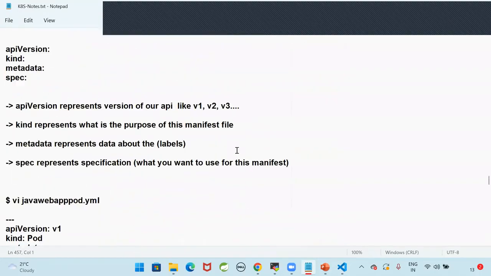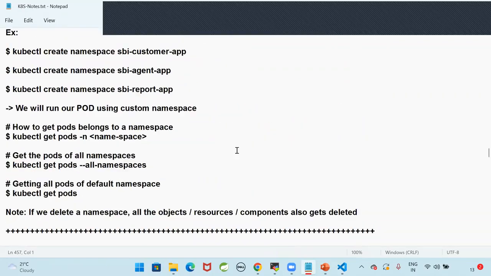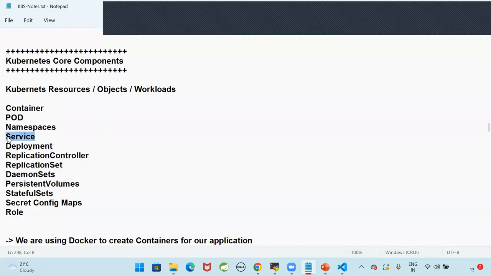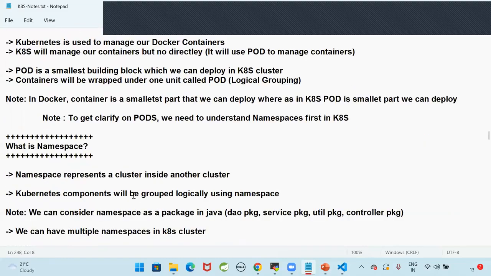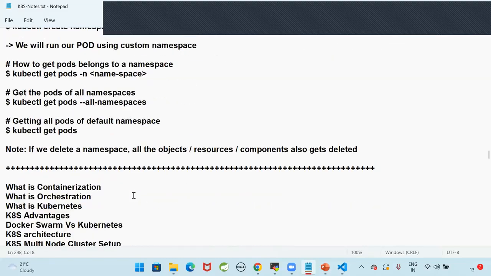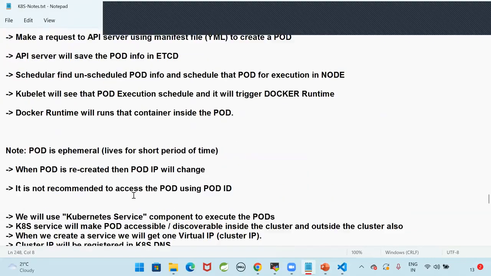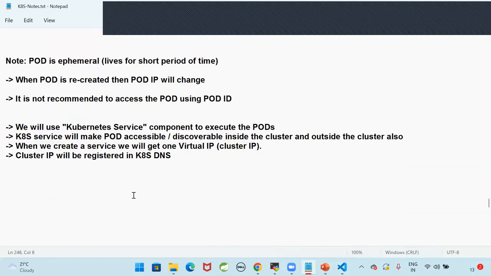Here I have given the core components of Kubernetes. In the core components of Kubernetes, can you see there is a service topic? What is that service? Service makes our pod accessible or discoverable inside the cluster as well as outside the cluster. Whenever we create a service, Kubernetes is going to assign one virtual IP for that service.